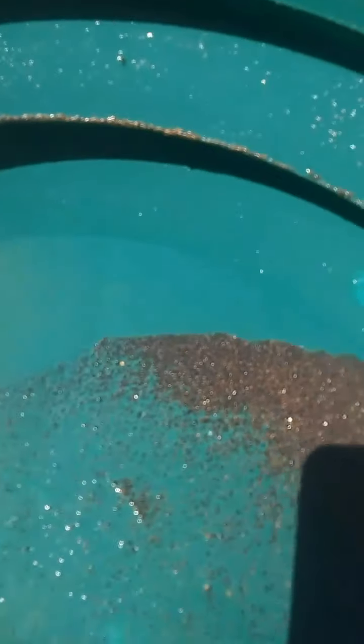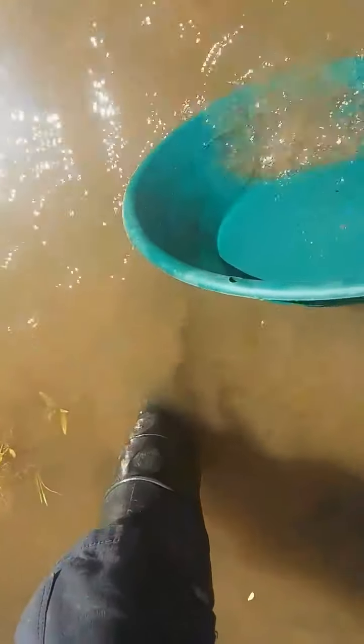With the fine gold you really have to pan it down very well to see it. When I say fine, this is fine for me — look at all that black sand, and there's only a piece of gold on top. See that thing moving? The roots had some gold in it — there's a piece of gold right there, and some more on the side here, another piece over there. You can see there's a lot of fine gold in there.